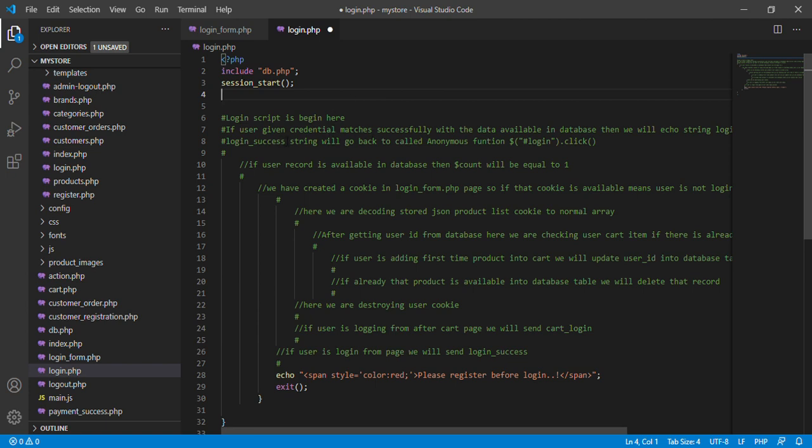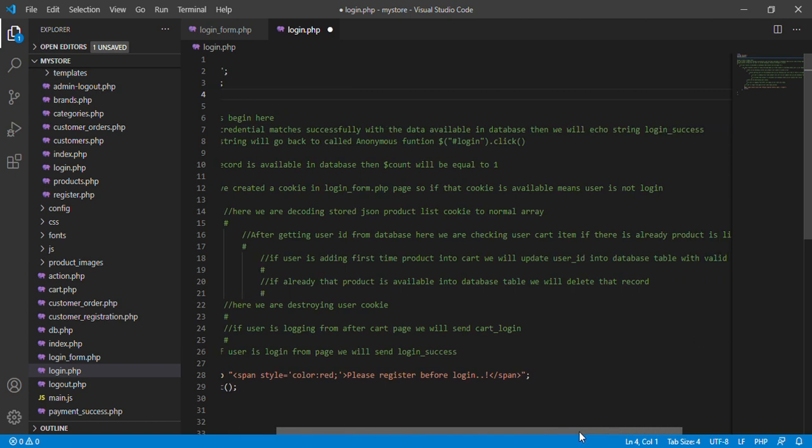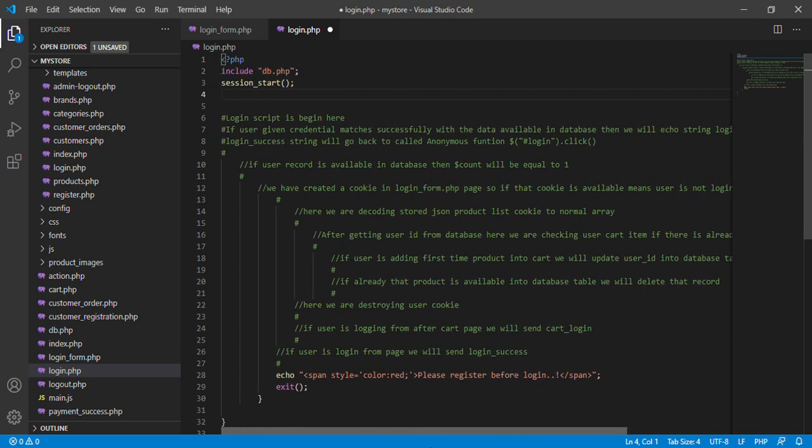Now, if the user's given credentials match the data available in the database, then we will print the string login success. The login success string will go back to the called anonymous function, login.click. Let's see that by coding.